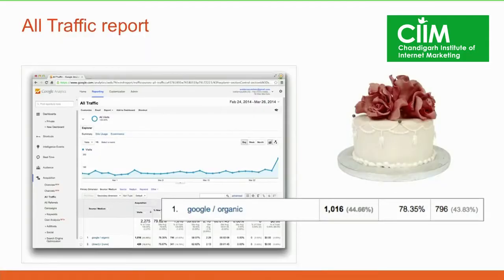But then I can go down the list and see what else is driving traffic. The second in this example was direct. The third was Google CPC, which means that the third most popular way people are getting to my site is using AdWords. So this can help give you even more insight, specific traffic source by traffic source, into how people are getting to your site.